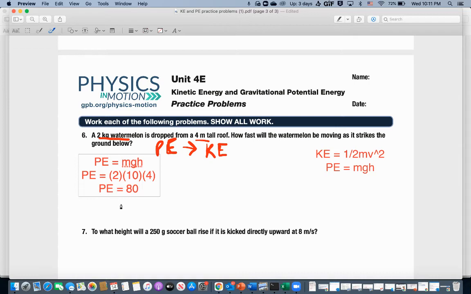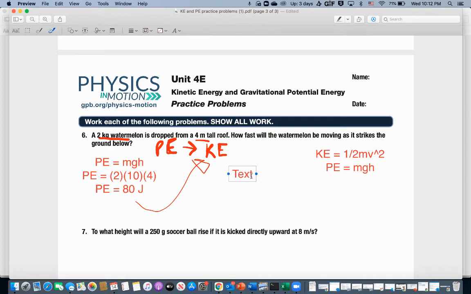And this is potential energy, right? So we know this is going to be in joules. Okay, so this is my potential energy. So this will also equal my kinetic energy, right? So this is on the roof. It wants to know what's its speed as it falls. Well, as it falls, the height goes to 0. As height goes to 0, there'll be no potential energy. Where does all that go? It turns into kinetic energy. All right, so now I can say my kinetic energy will equal 80 joules at the moment it's hitting the ground. At that exact moment it's hitting the ground, it's going to be 80 joules.